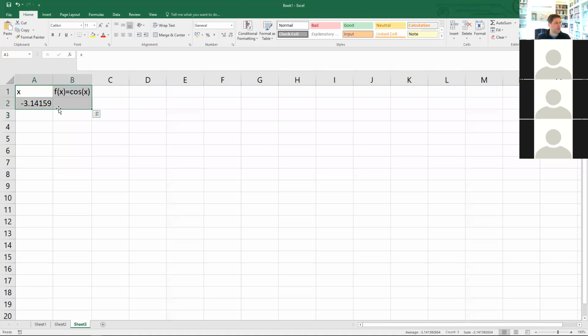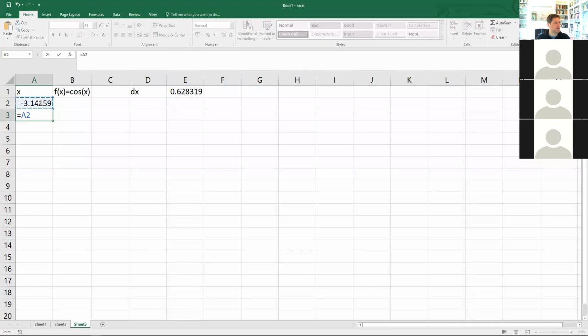Okay, now we want to then increment our value of x as we progress along the x-axis. So let's do that. How shall we do it? Let's have a delta x value. So let's say we're going to increase it each time by some amount, pi divided by 5, let's say. So that's going to be our increment.